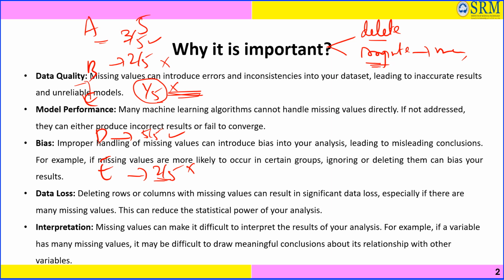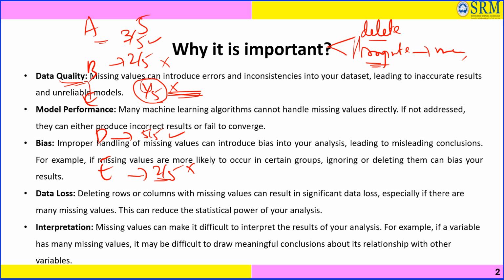You can go for deletion if you have many missing values for a particular case. If you have only one or two missing values, in that case you can go for imputation. But in both ways, if the imputation is not proper, or because you have deleted, for example, here one out of five, that one data is missed. This will affect the quality very much. That is why it has to be handled properly.